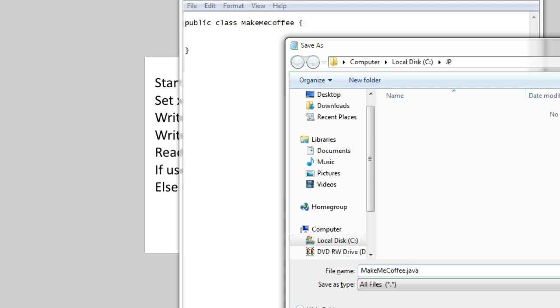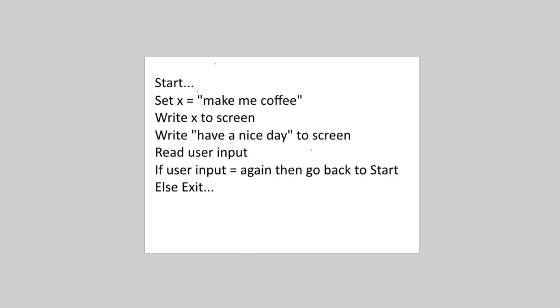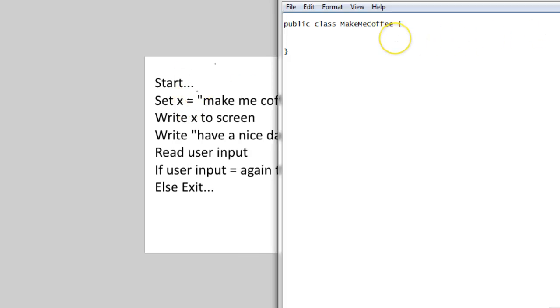Okay, so you know three rules now. One, every program in Java has the word class. Every class has to have the same name as the file name, and every single Java file has to have the .java extension. There we go, three rules. So now I have that. I'm going to type some more things to accomplish this right here. Don't be too concerned about the exact grammar or syntax of the language.